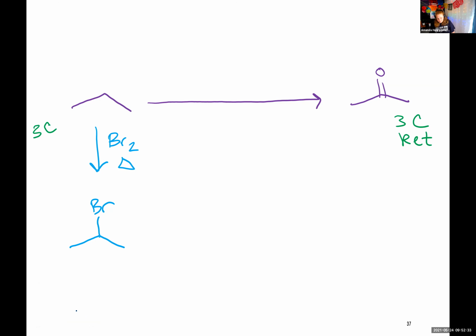So I'm going to show you what I have down as my pathway for this. But there's definitely more than one way to do this. I would do an elimination reaction. So we're just going to put in some base here. So that would give us our alkene. And now we can do H3O plus. And that is a Markovnikov reaction, which is what we want because we want the OH there.